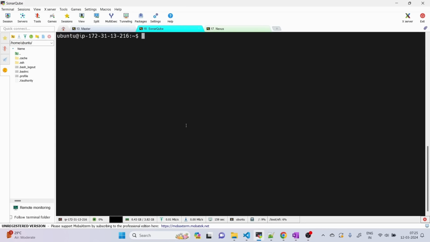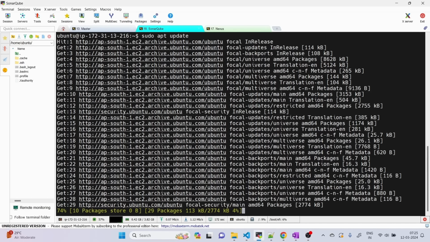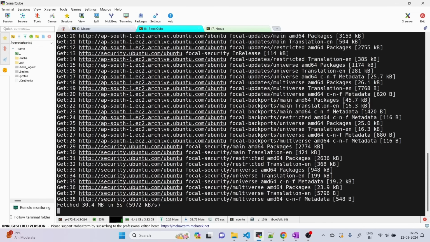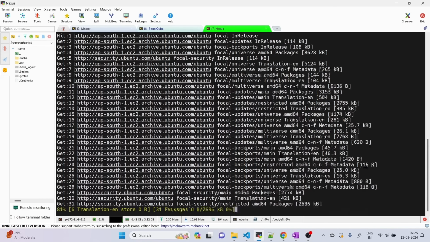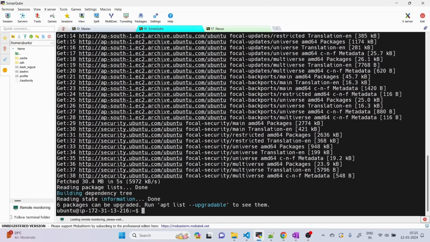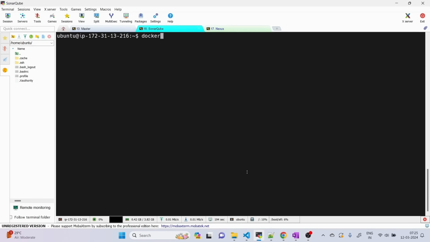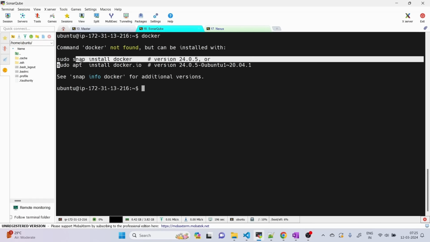Okay, first thing that you should always know is that whenever you are connecting to a virtual machine, the first command that you should always run is sudo apt update, because if you want to use resources within the VM from its repository, you need to update it so they are available for usage. Okay, and we are going to use Docker to set up the Sonar Cube and Nexus servers. So on Nexus also I will run sudo apt update, right? Now we need to install Docker. Installation of Docker can be done in two ways. For example, if I run the command docker, you see Docker is not found, but we can get the commands to install it, right?